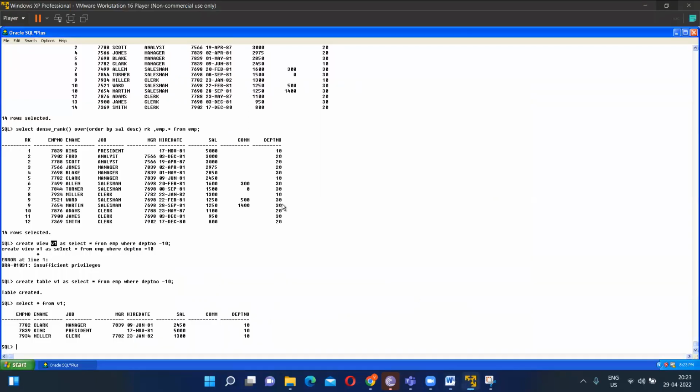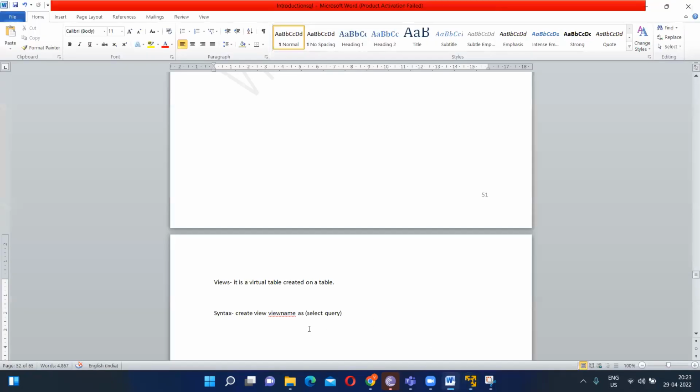If I create a view same as EMP table, then there's no use, right? If I want to create a view which is not having the same records like EMP table, then the view is useful. So we have to create a view with less number of records than a table so that execution becomes faster and it does not occupy any memory.